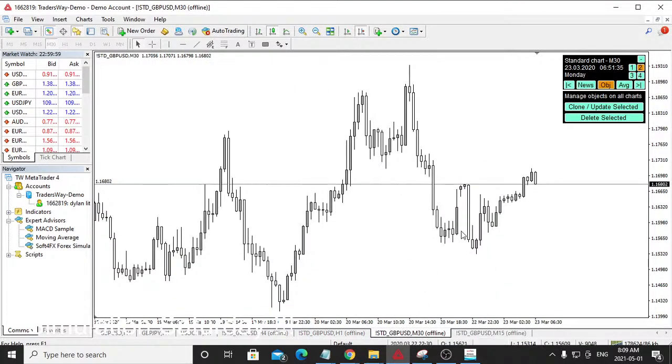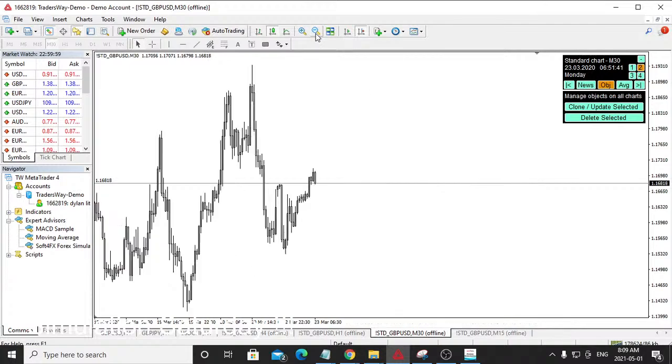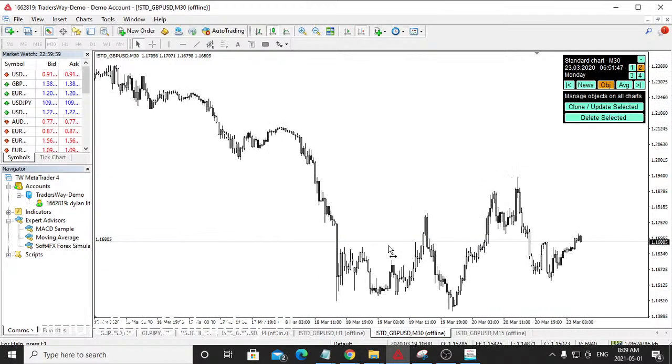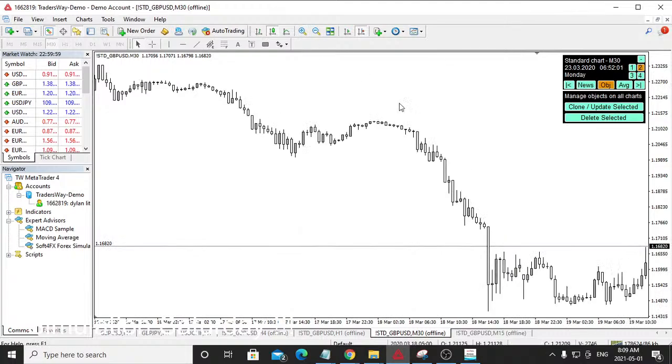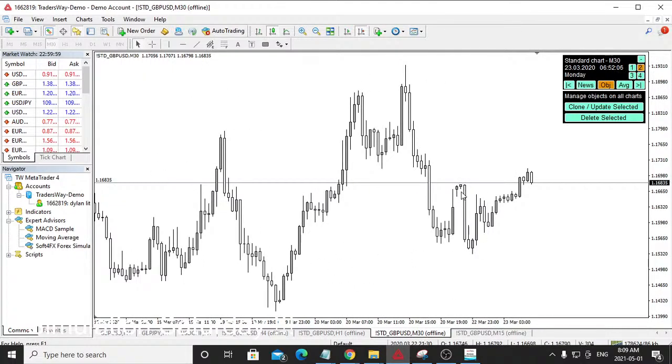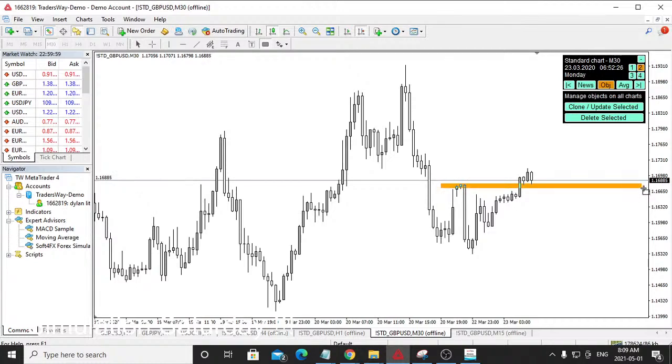So now let's drop down to the even lower time frames, zoom out again. On the lower time frames, you can see that this area right here was broken out of, and now it's retracing. So now it just feels like a waiting day, to be honest.